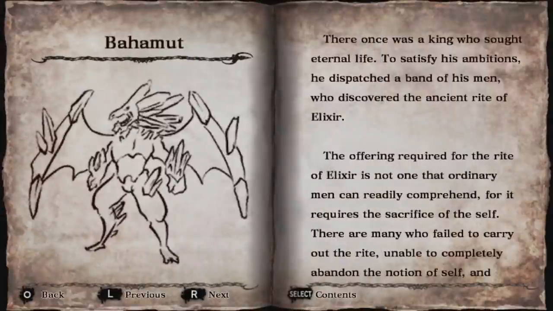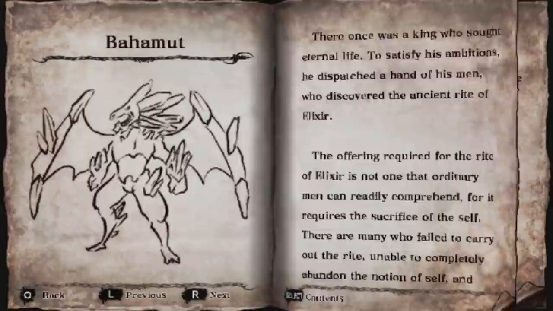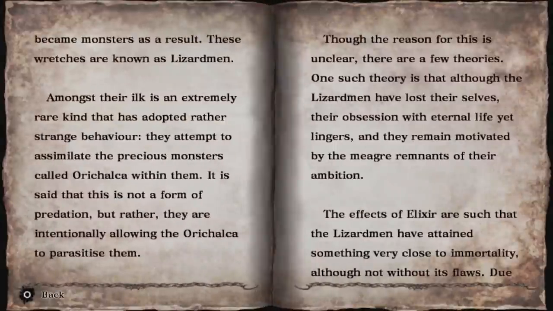To satisfy his ambitions, he dispatched a band of his men who discovered the ancient rite of Elixir. The offering required for the rite of Elixir is not one that ordinary men can readily comprehend, for it requires the sacrifice of the self. There are many who fail to carry out the rite, unable to completely abandon the notion of self, and become monsters as a result. These wretches are known as lizardmen.